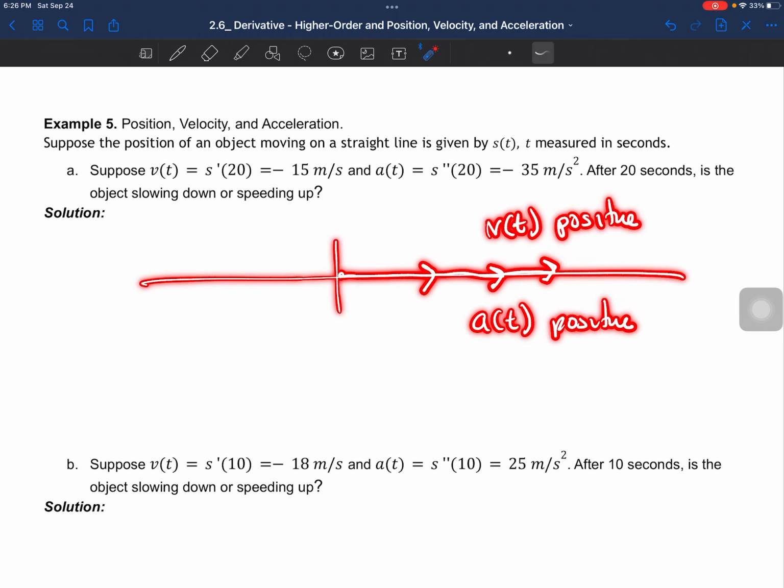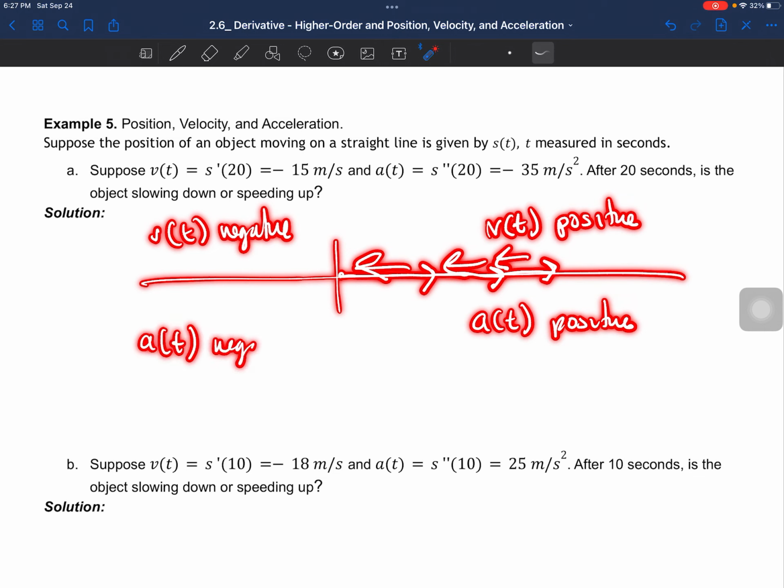Now it could be positive 3, and that means that it is moving in the right direction, but it's going very slow, right? Its acceleration or the rate of change is very slow. Versus if we're saying that the velocity of the object is negative, then that means that the object is moving in that direction of negative. So it can still have a position that is positive, but it has a negative velocity, meaning its rate of change is going to the left side.